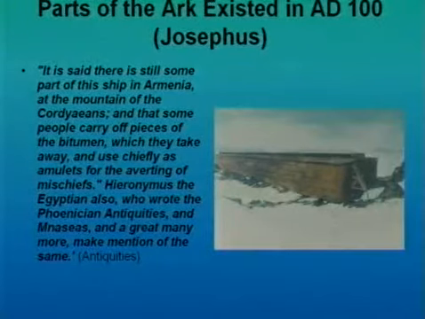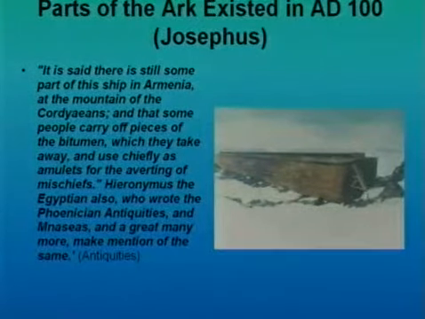Hieronymus, the Egyptian also, who wrote the Phoenician Antiquities, and Nicolaus and a great many more make mention of the same. So it was common knowledge, not just among Bible-believing historians, but also pagan and others. Everyone knew about the remains of Noah's Ark in the Mount Ararat range, just as the Bible said.